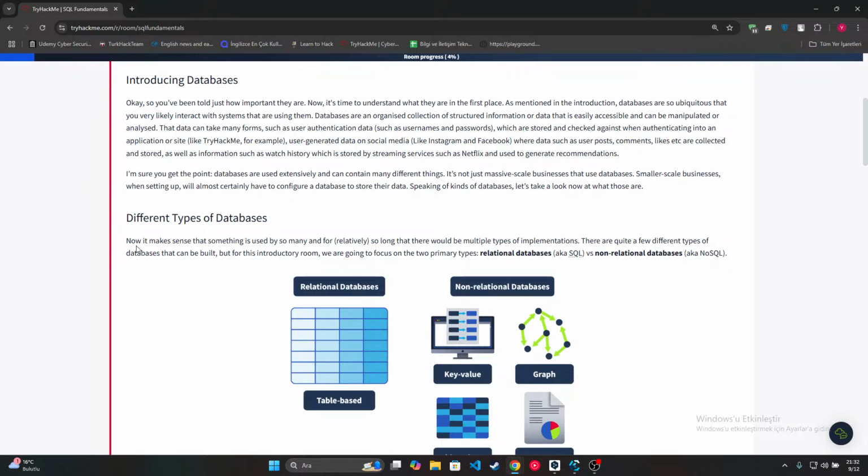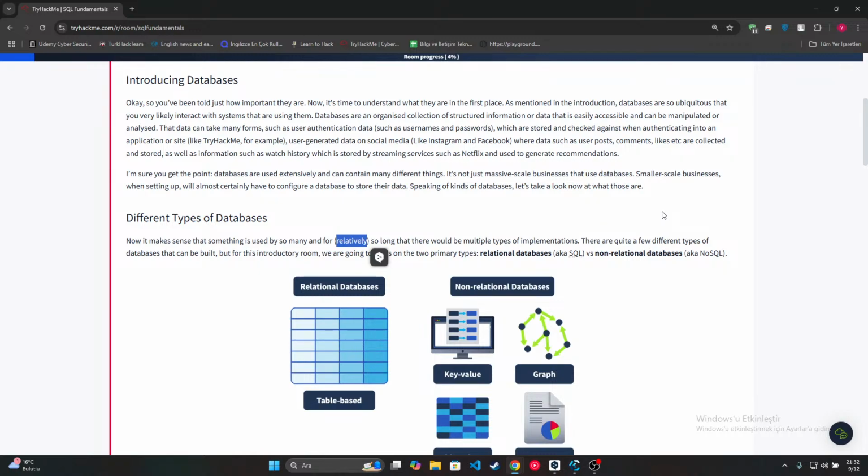Different types of databases. It makes sense that something used by so many, and for relatively so long, will have multiple types of implementations.